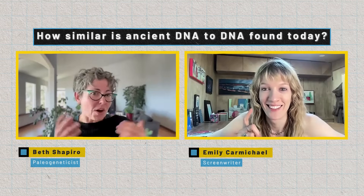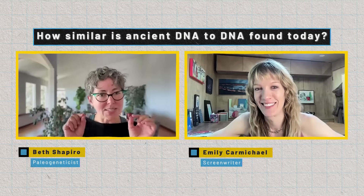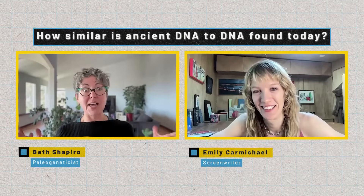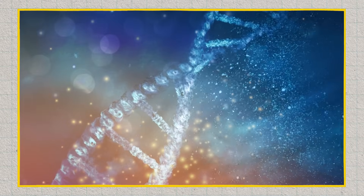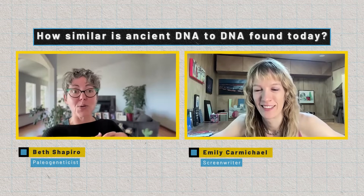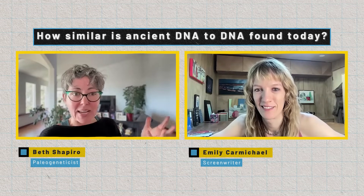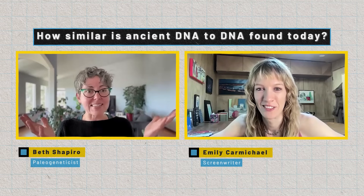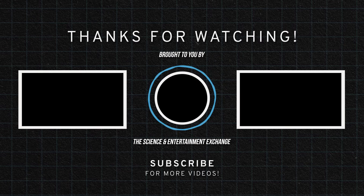This is one of the hardest problems in biology today: how do we know which of the four billion letters of DNA in an elephant genome is important to making an elephant look like an elephant and a mammoth look like a mammoth? And if we want to bring a mammoth back, if we want to de-extinct mammoth traits, that is what we have to answer — we have to know what it is in the DNA that makes a mammoth a mammoth instead of an elephant.